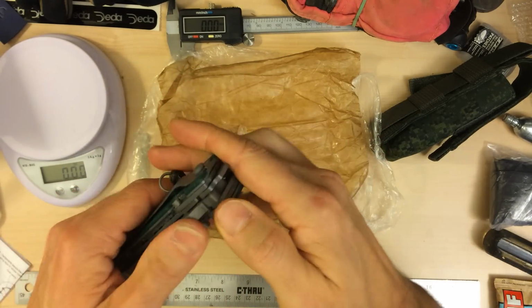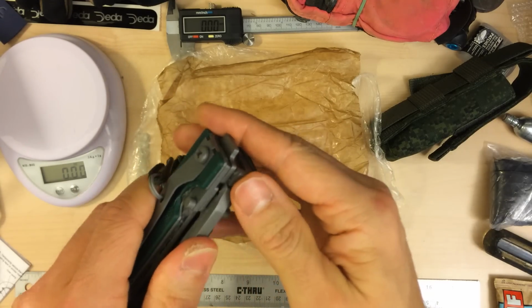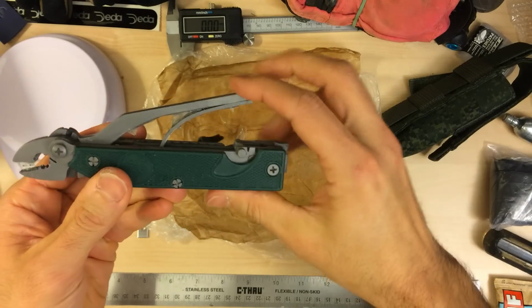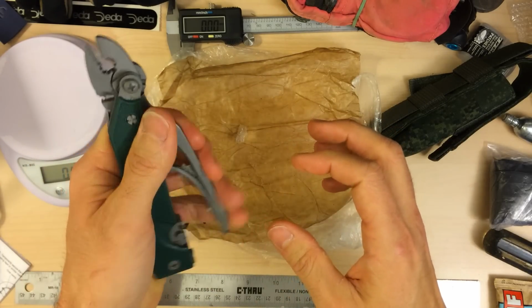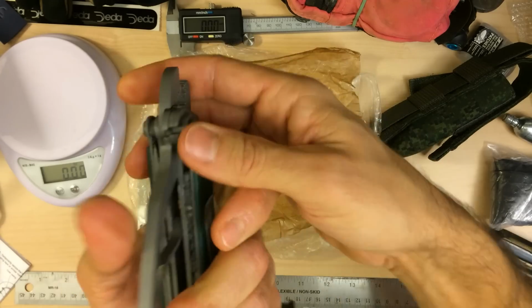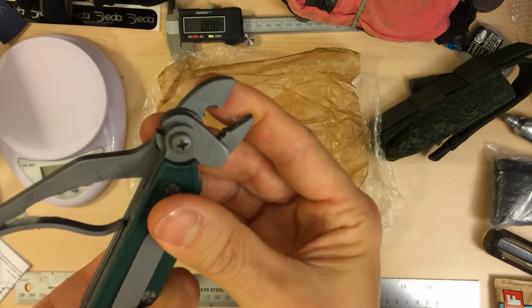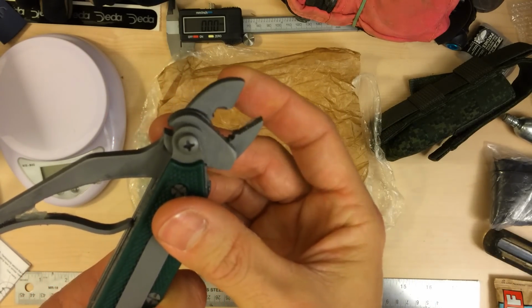Next up would be, looks like the pliers. Yeah, so spring-loaded pliers. Action is pretty stiff. They have a reasonable opening, and you'll see too, there's the wire cutters right there. Wire cutters, snippers, pretty much anything.